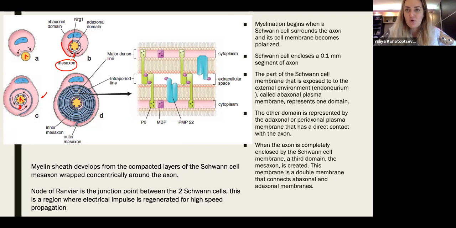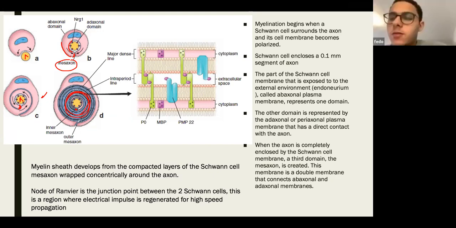I know that typically we say the myelin sheath is made by the Schwann cell, but in neuro, you have to be a bit more specific about which part of the Schwann cell exactly creates it. It is created by the mes-axonal domain, by this junction, and not by the two, because you see this is the inner and this is the outer. So only one mes-axonal domain is responsible for coming in and wrapping several times. The other one stays outside.